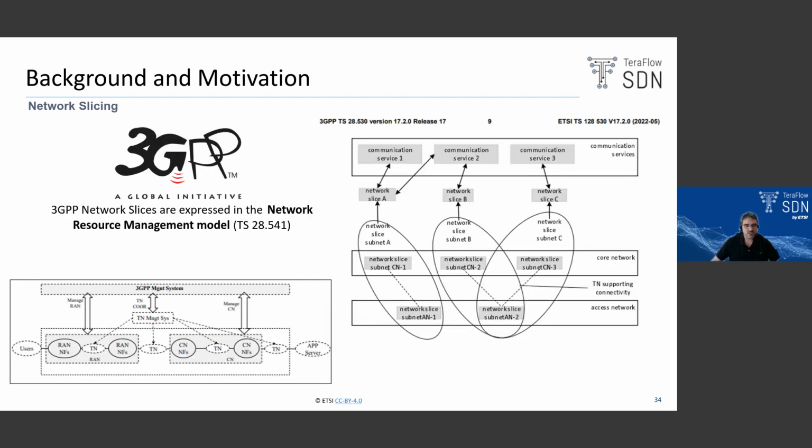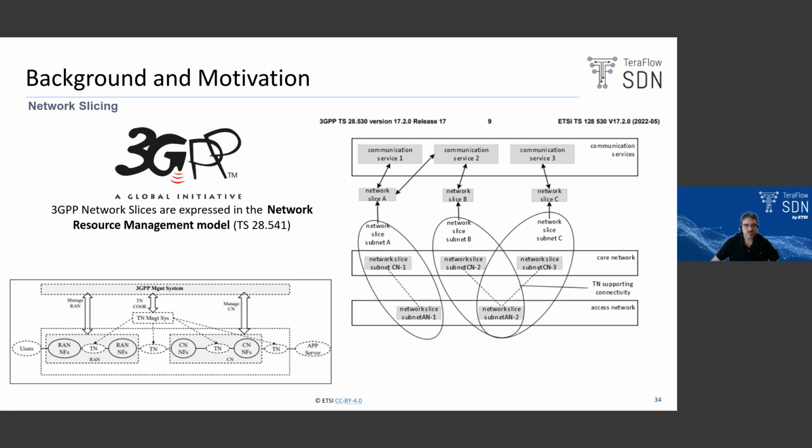Another point is that in terms of network slicing, there are few standards, and sometimes it creates confusion which one does what, where to use each of them. With this network slice controller, as I will explain in a moment, we are trying to clarify these things. So we have the 3GPP initiative that defines the 3GPP network slices in their network resource management model.